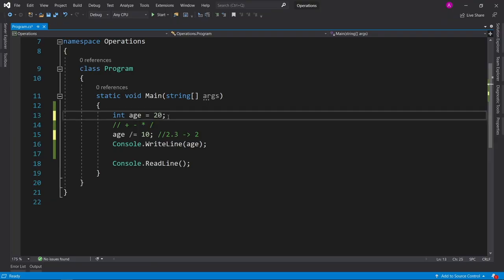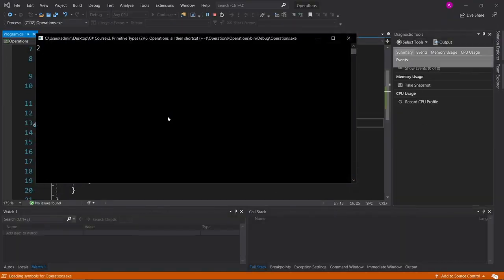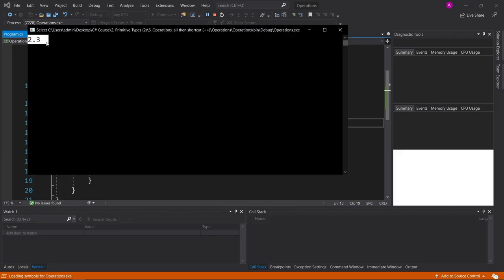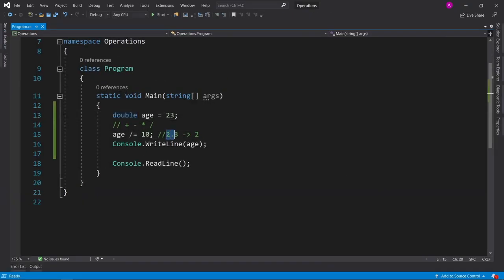If you divide two integers, you don't know what you'll end with. For example, if you make this into 20, then you'll always end up with 2. But that's not always the case. As you just saw, 23 divided by 10 is 2.3. So if you're ever going to do any division, it's best to actually make this a double. Because now that we do the division, we actually get 2.3, which is technically the right value. So you can add, minus, times, and divide any variables that you want. These are just demonstrated in int and double, but you can do this with the float, the decimal, etc.